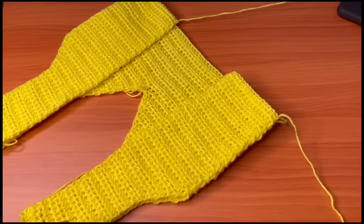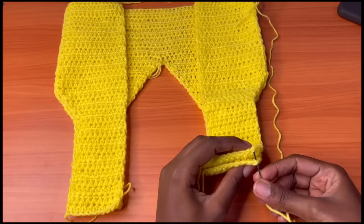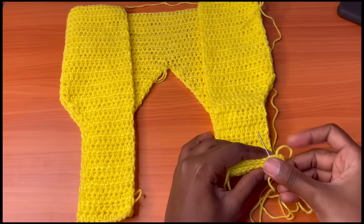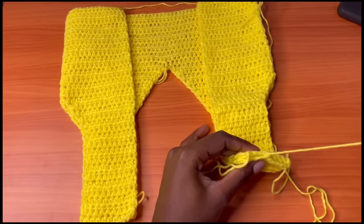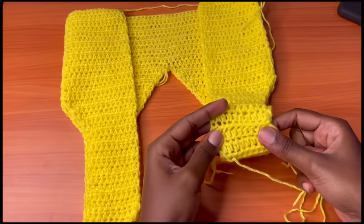So I have both sides joined, both here and this side. Now you're going to go to the upper side here and you're going to join these stitches. So we had a total of 10 half double crochet stitches. We're just going to be joining stitch to stitch across. Okay, so this is what we have.